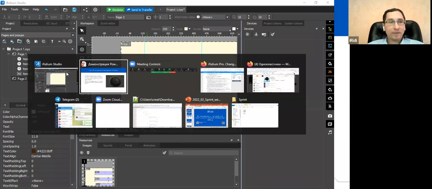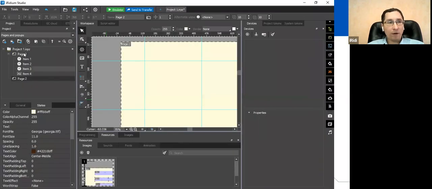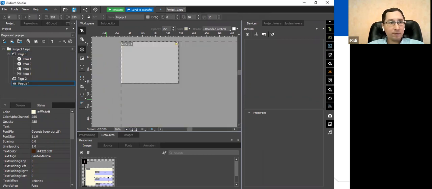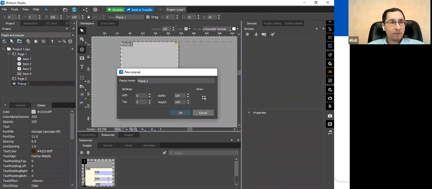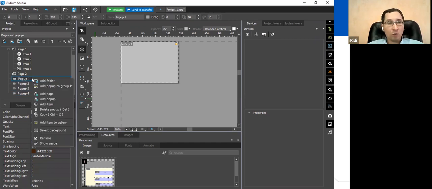The ability of multiple selection and moving of pop-ups by Control-Shift in the pop-up group editor. Well, if I have some pop-ups, I just add them. If I want to use these pop-ups in some group, how will it work?